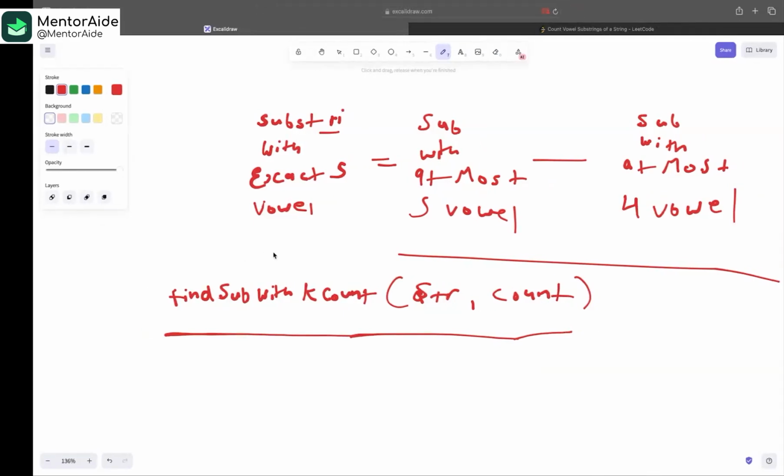Because that is the main crux of this question. What we were doing till now is whenever you find one thing which satisfies the condition, you were incrementing the answer by 1, but that is not going to happen in this one because it's not exact k, it is at most k. So 4 vowels is also an answer, 5 vowels is also an answer, 6, 7, 8 vowels are also answers. So we'll increment the answer by multiple, the whole count we are getting.